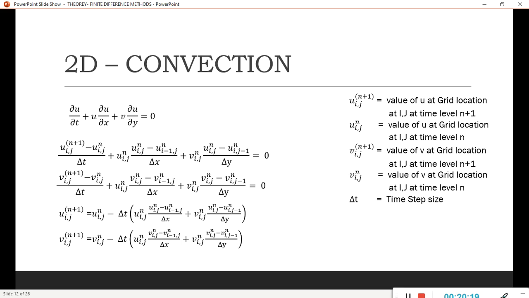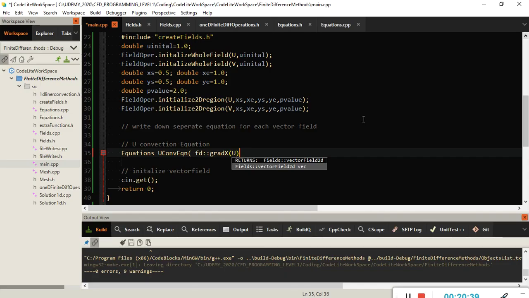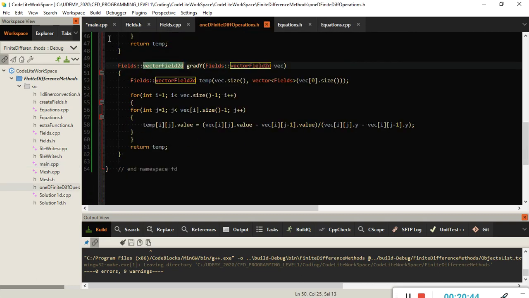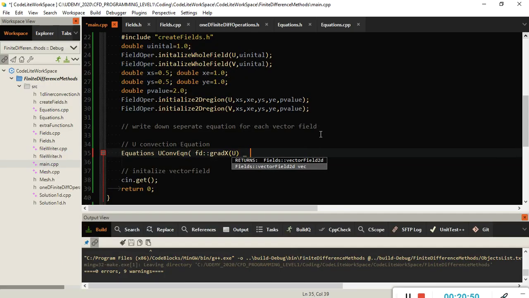and let's see our solution algorithm. It is the gradient of u velocity in x direction multiplied by u velocity at i and j plus the v velocity multiplied by gradient in y direction. Okay, so let's see, we wrote the gradient of y direction as well. So simply it is plus fd grad y u velocity, but that's not enough, is it?